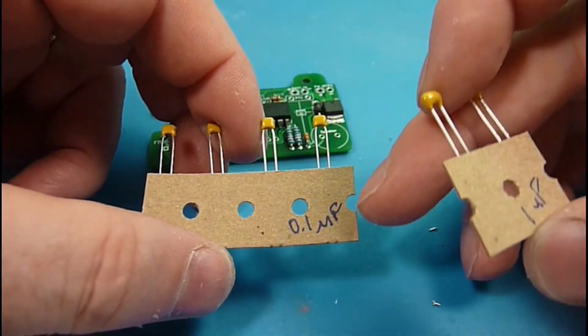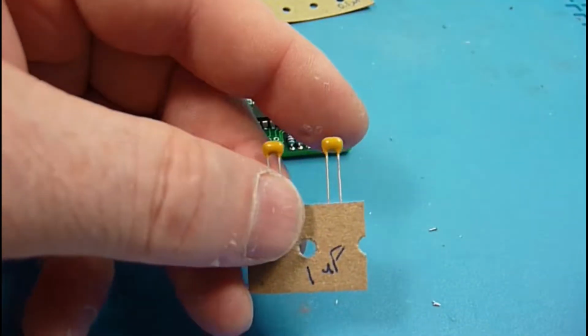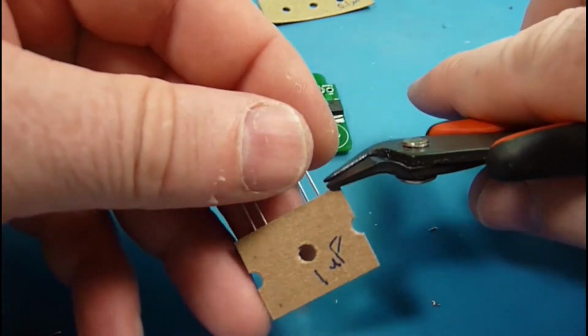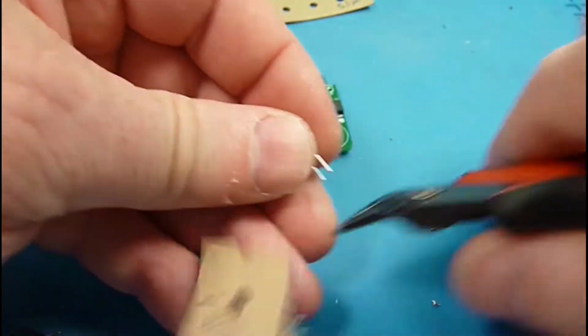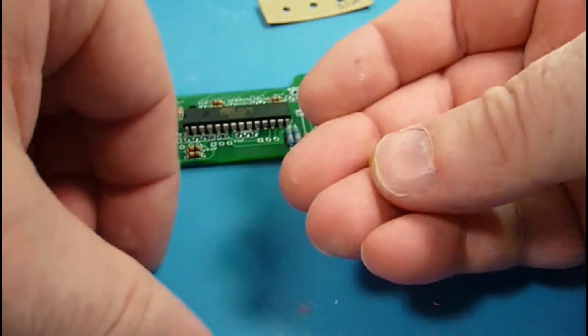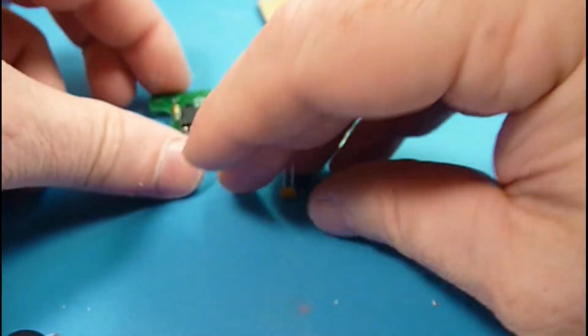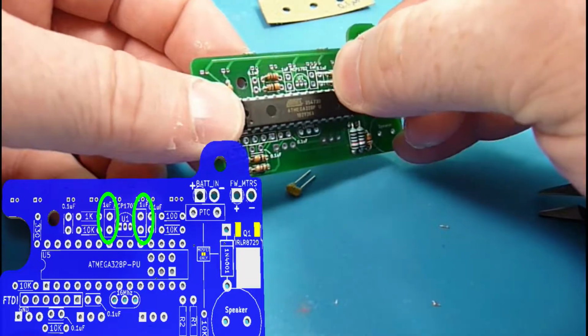So we've got two sets of capacitors. We've got some 0.1 microfarad and some 1 microfarad. Let's continue with our highest to lowest. These are a cut tape for machine feeding, and sometimes a little hard to get off there, so I usually just clip them free without trying to pull too much. These 1 microfarads are part of the power regulator circuit.